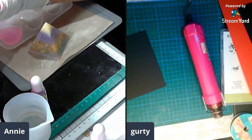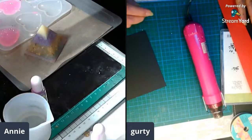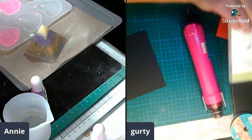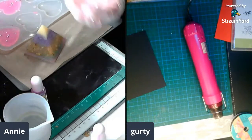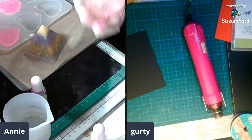Oh dear. Right. I'm going to do a bit of faffing. A bit of faffing. You're not allowed to faff. You just said so. I'm card making. I'm not like you.